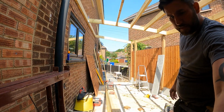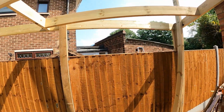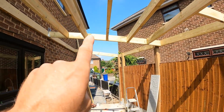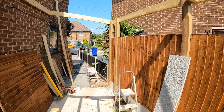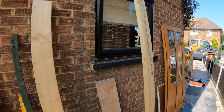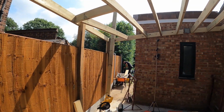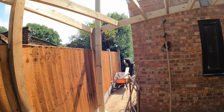Got the rest of the fence. Going to finish off the last joist now. We've got a gate going in this end, but undecided whether we're going to use the old front door or a gate yet, so can't really set nothing out. And Cam's down the side there, digging out. We've got to get another little bit of the fencing down here because it's not quite long enough.